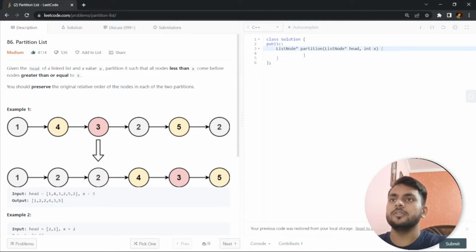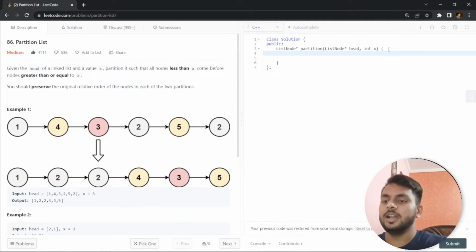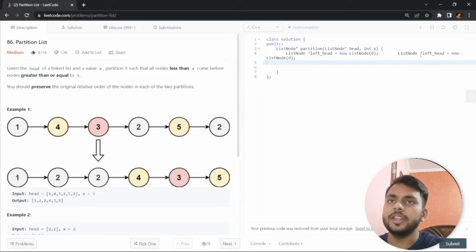Here, first of all I am creating one dummy node which will be for my left head, pointing to, let's say, the node 0, and similarly I will create a right head.